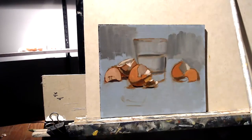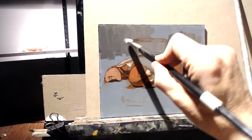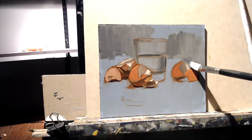And I'm just going to cover ground. All of it might have to get readjusted anyway as I refine the eggs. But the eggs have already been important in the decision making for the background, which is why I go in the order that I do. So I knew I had to be dark enough for that little mid-tone of the white inside of the egg, and it had to be this dark.